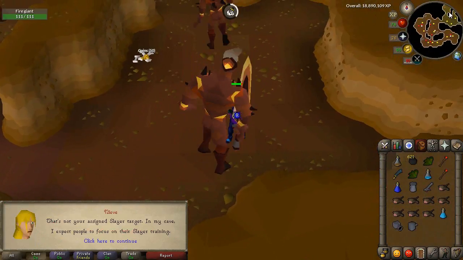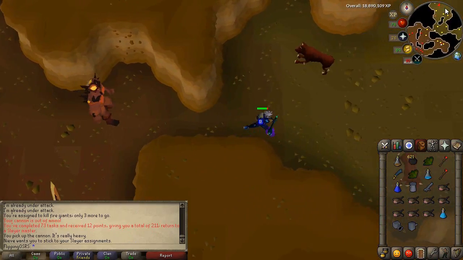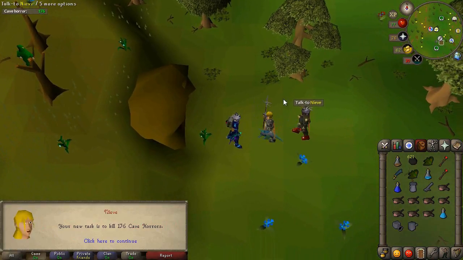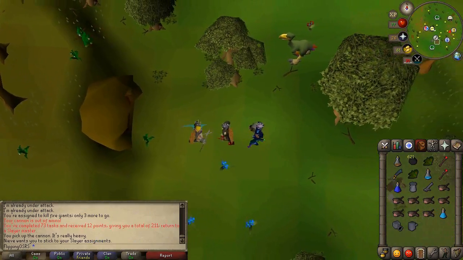Kind of just waiting for a slow task, and then I'm going to go do Legends quest. But before that, I'm just going to keep putting it off. Okay, next up, is it going to be a slow one? Yeah, Cave Horrors. Okay. I guess we'll go do the Legends quest, even though it's like an hour and a half long quest. At least when I do it.